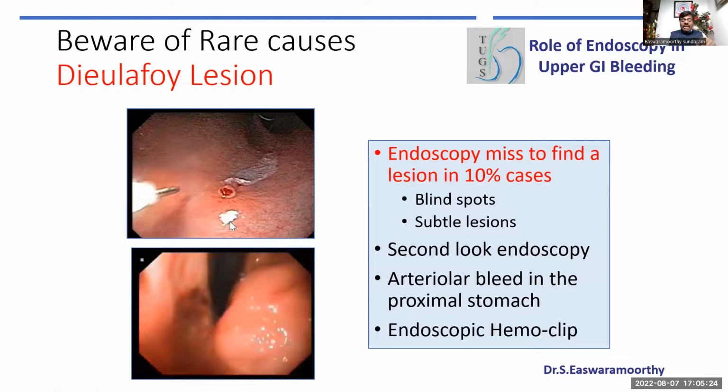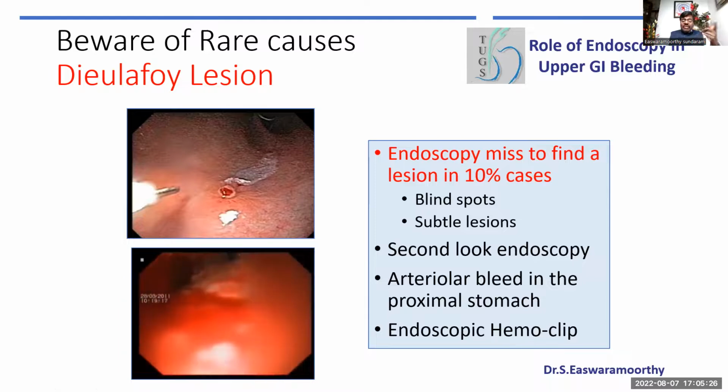Long ago, I had a similar case. I was not sure what we were dealing with. We had to go in after giving a methylene blue injection there. I had to do a little mini gastrotomy and do a procedure under direct vision. In other words, depending upon your situation, you do what is needed. The very important thing is hemostasis. Whether you are able to achieve it endoscopically or surgically, the safety of the patient is of prime importance. That is what I'm trying to drive at.